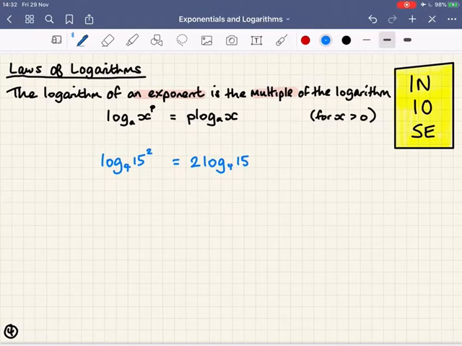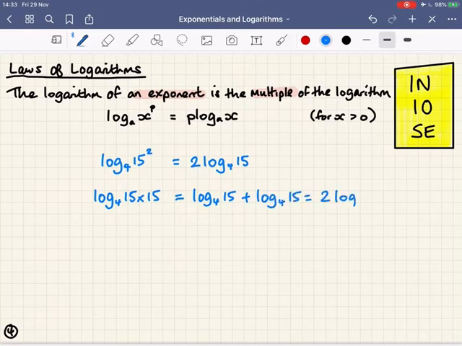And that kind of makes sense because if you think about it, log to base 4 of 15 squared is a product. It's log to base 4 of 15 times 15. And the earlier rule we had that said when we had a product, we could split that out, and that would have been log to base 4 of 15 plus log to base 4 of 15. And that would have given me the result I've got above, 2 log to base 4 of 15. So remember that, when there's an exponent, you just bring that to the front, and that makes things a lot simpler.